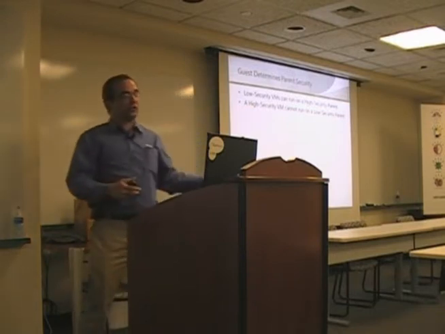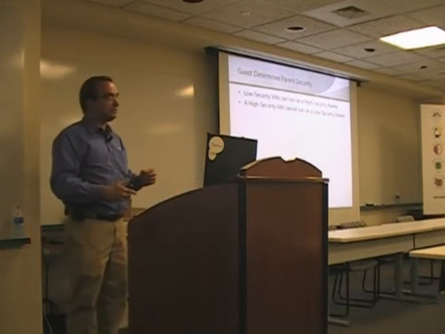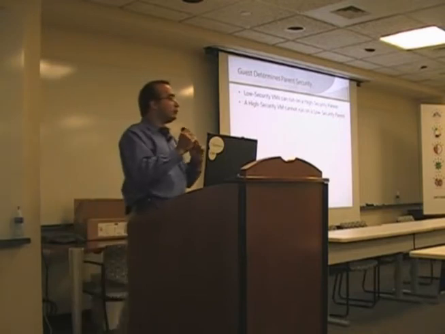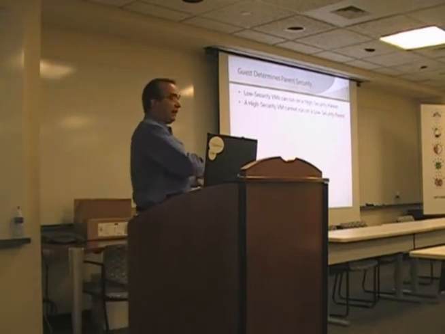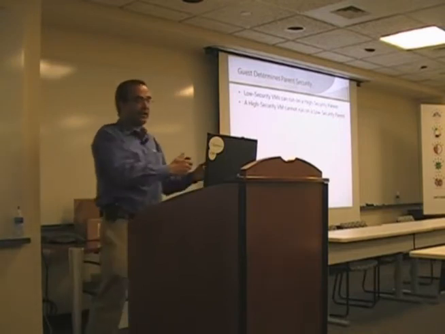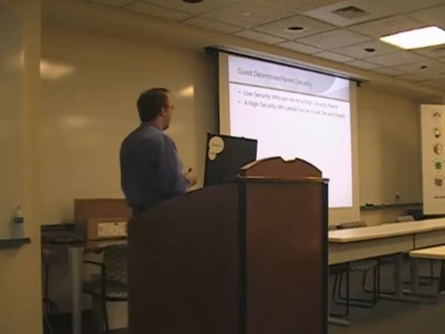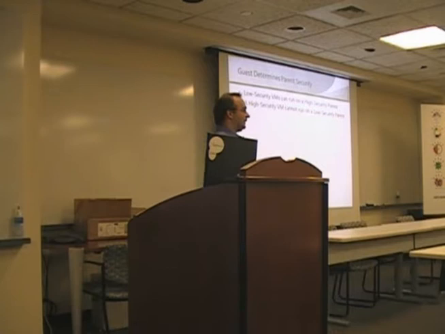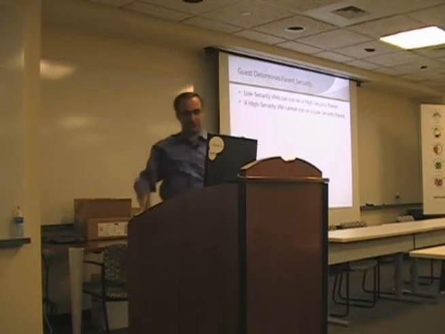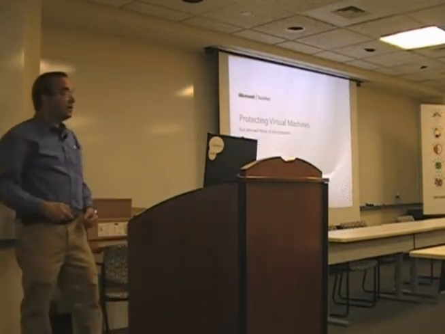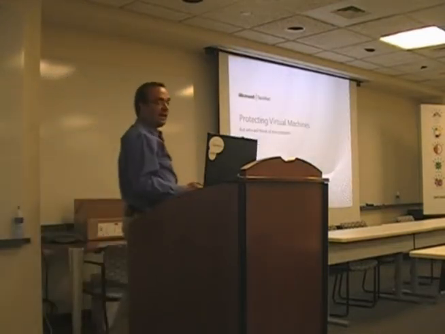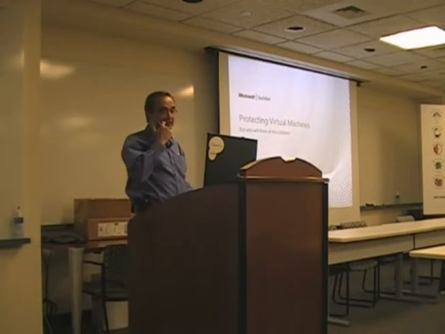So low security VMs can run on a high security parent. In other words, VMs that you don't trust can run on a parent that is high security. That's okay. But a high security VM cannot run on a low security parent. Hopefully you don't have any. Who's going to run low security parents after this discussion? No hands. Good, I'm doing my job. So we've talked about protecting the parent. Now let's talk about protecting the virtual machines.